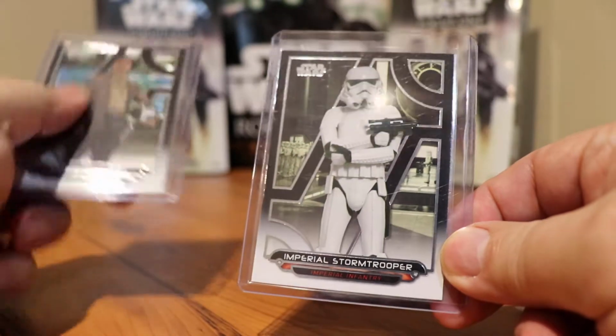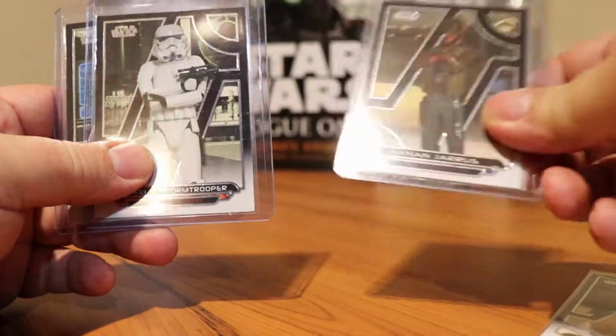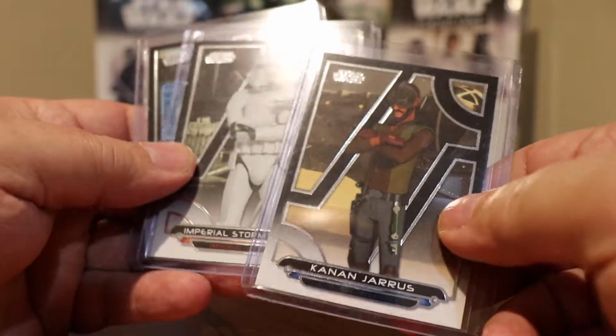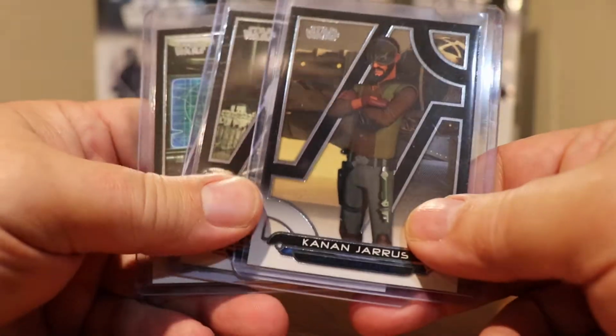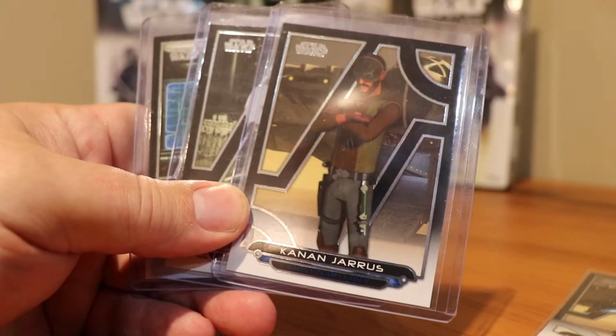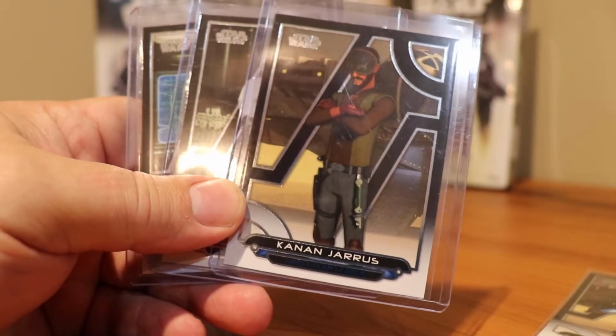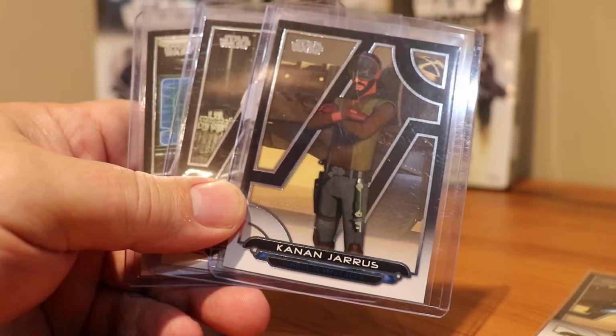Yeah, so I've got an Imperial Stormtrooper, a Poe Dameron, and a Kanan Jarrus. Now, these actually were in the 2017 Reborn set, and they reprinted them in a different variant for the 2018 set.